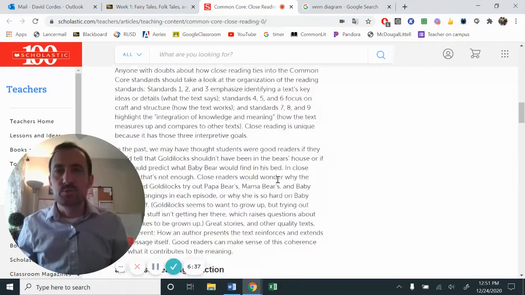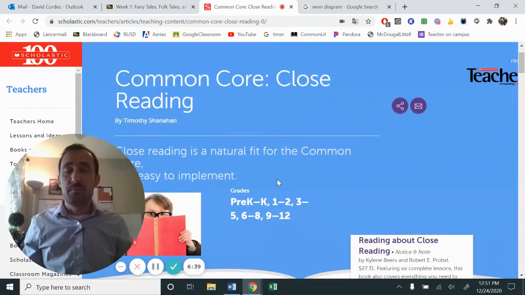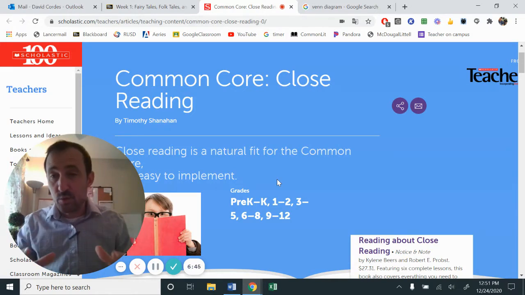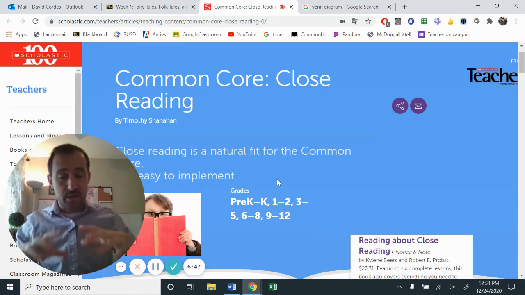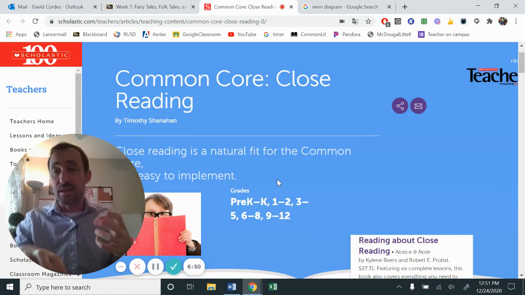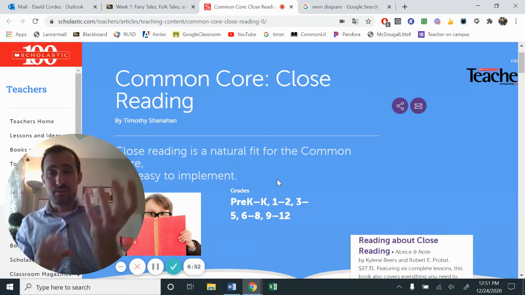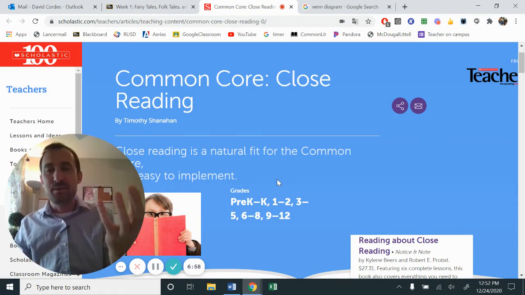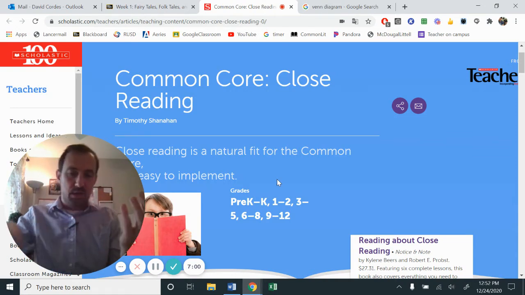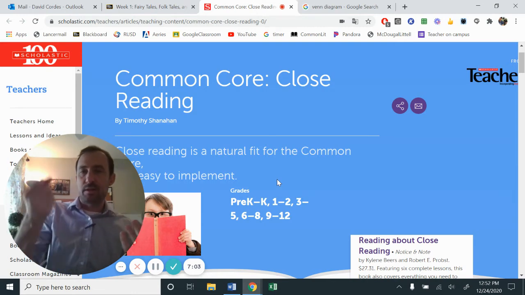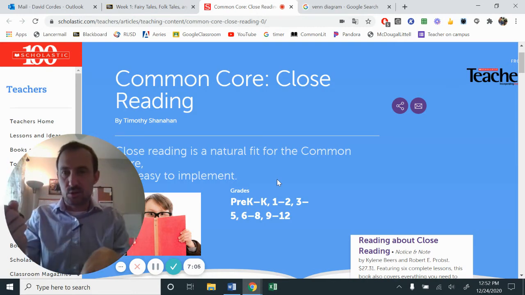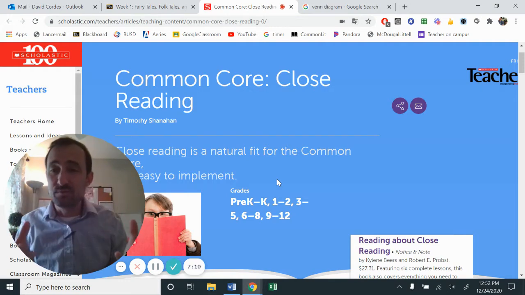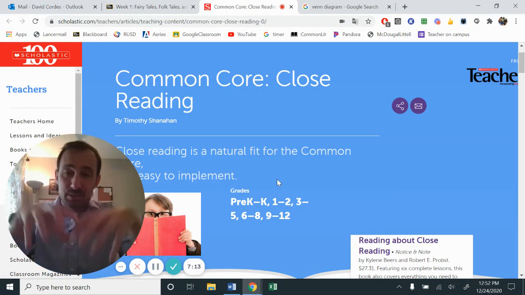When I talk about close reading with my high school students, the way I look at it is if I'm a mechanic and I go into a car's engine, I open up the hood and I look at all of the different components, I might pull things out. Okay, I might pull out this swirly cog thing. I'm not a mechanic in any way, shape, or form. And I might say, okay, how is this used in regards to the entire engine? I may pull out a fan belt and say, why is this connected over here? You pull out those things, and all of those pieces by themselves are useless. You have to put them together.